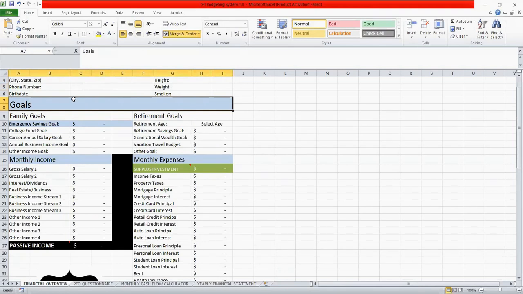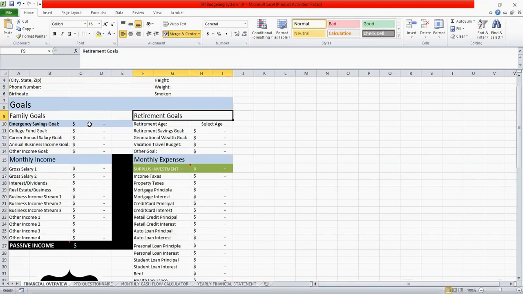The next section is our goal section, which has our family goals and our retirement goals. We broke them up so that it was easier to follow for you and us. And we also keep things categorized so that we can see the financial picture a lot quicker when things are categorized correctly.